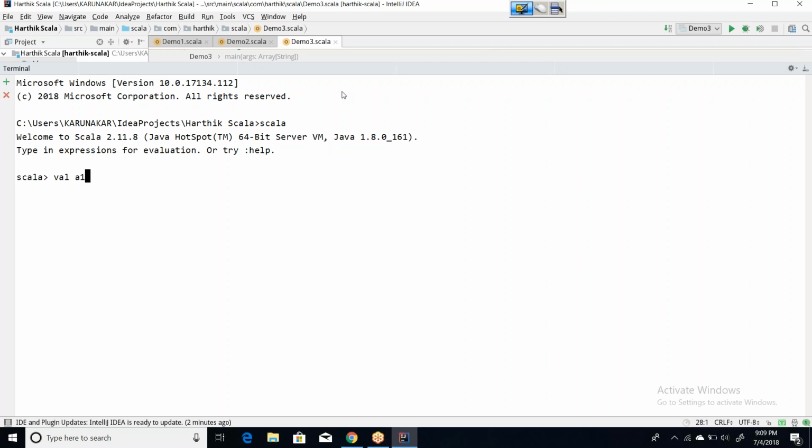val a1: Array[Int] = Array(2, 3, 4, 5, 6, 7, 8). Okay, this is going to create an array object. What is this statement going to create? This is going to create an array object, and in that it is going to store integer objects, 7 integer objects: 2 3 4 5 6 7 8. We call it wrapping. I'm using the word wrapping: wrapping of integer objects as an array object. That is called wrapping.